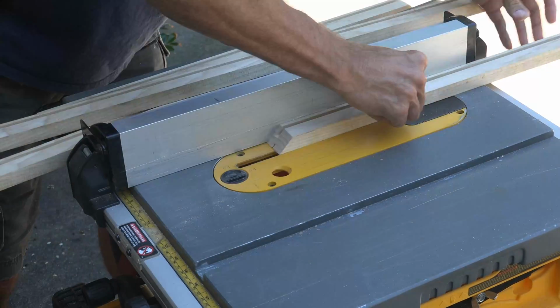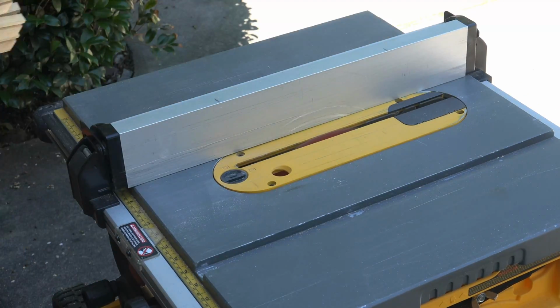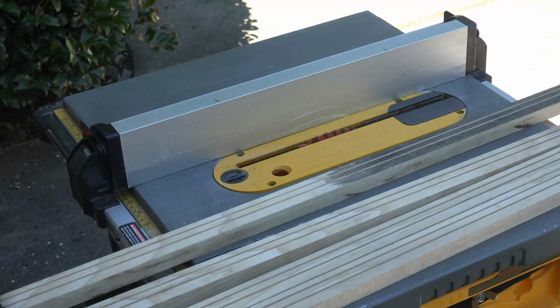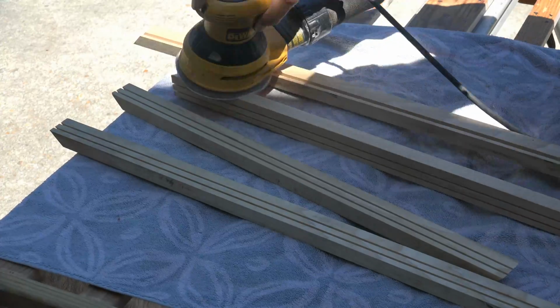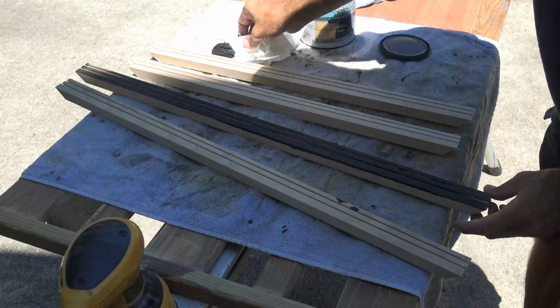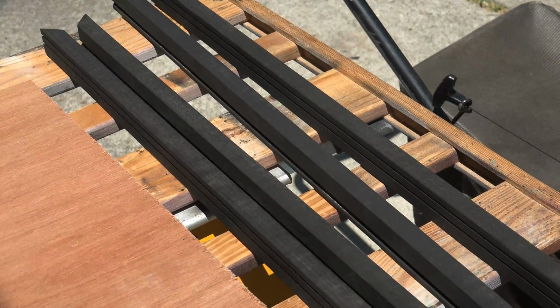Then I ran each piece of the frame twice over the table saw for about a 1/8 inch groove. This was just to give it a little flair. And then I quickly sanded them down and stained them and allowed them to sit in the sun for a few minutes before I began putting the frame together.